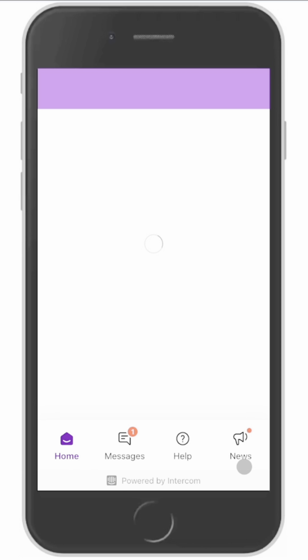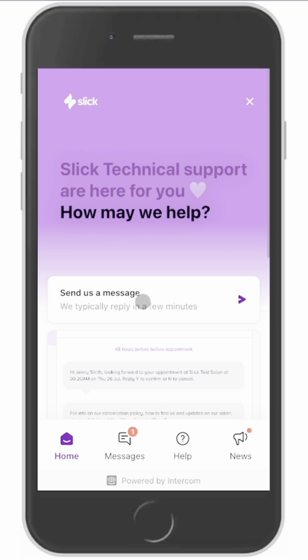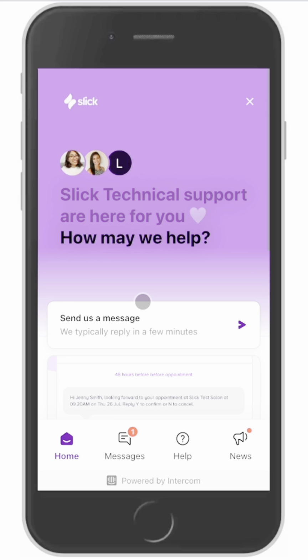By clicking on this purple button, this will load up our live chat. This live chat is manned 7 days a week by an amazing UK team who are here to help you. So if you've got a technical question, something doesn't look right in the system, you're not sure how to do something, you're a bit stuck, please send us a message. Our response time is under 2 minutes. So this is a proper live chat system, not manned by robots, but manned by really passionate business experts such as yourselves who will help you get the most out of this. So please do use this.